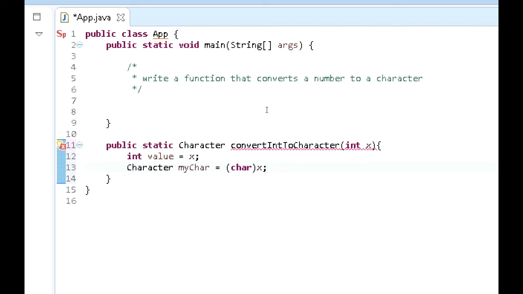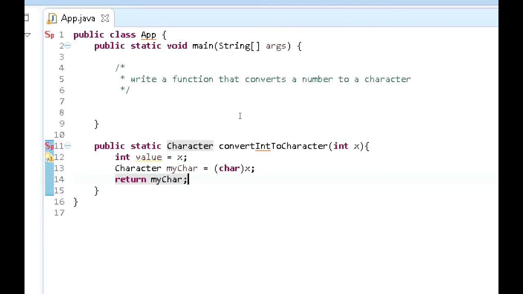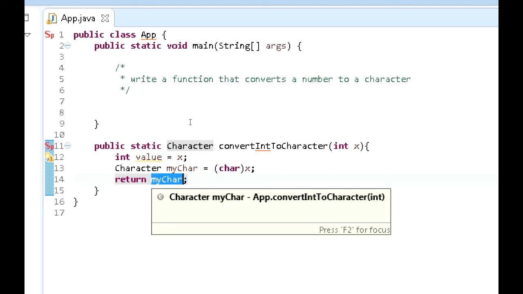But what I'm doing here is taking in the number, and then converting that to whatever the character is. So what I want to do next is simply return my char, and that's pretty much it for the method. Basically this method should take in a number and then convert it to a character.